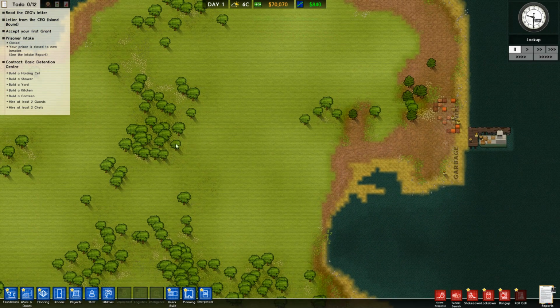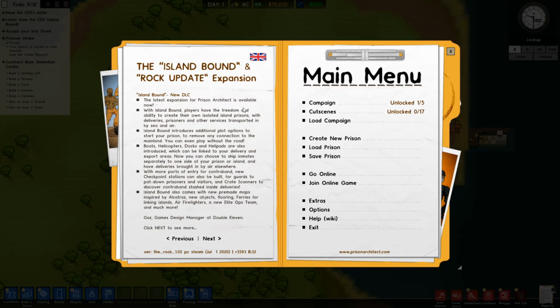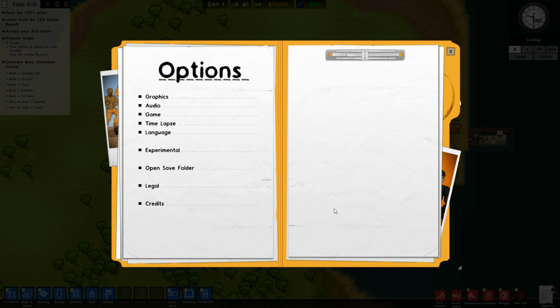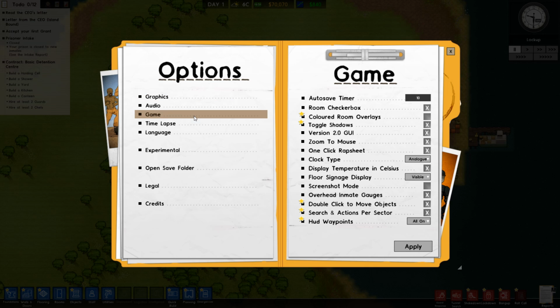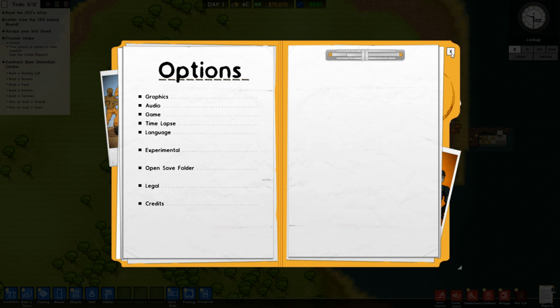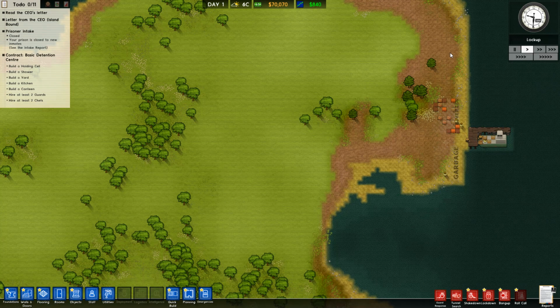Hold on. Can I make this a little bit bigger for me? What's within the options? Graphics, resolutions on auto, that's fine. Is there nothing that we can make the UI a little bit bigger? Game, Version 2.0 GUI. I mean, that's pretty much as it is. I don't think you can. Can you? No, I'm going to say no. But it's okay.